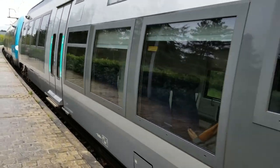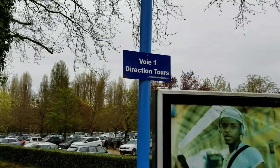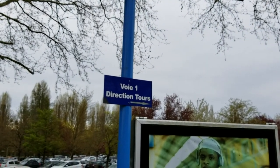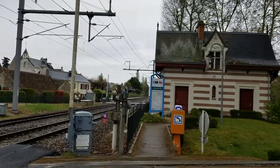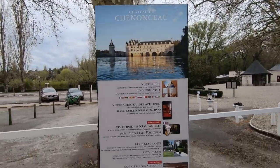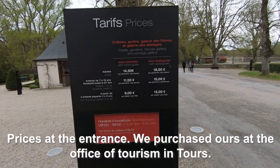The best way to get from Tours to the chateaus is to take a train, which takes around 35 minutes to an hour and a half, depending on what train you take and if you have to transfer to another train. When leaving from the chateau, if you want to go back to Tours, make sure to follow the directions the train's supposed to go and get on the right platform. You could be stuck here for the next train, so make sure to note the direction of the trains. The cost is around 18 to 35 euro per round trip, and the trains run about every 2 hours. The entry fee costs around 15 euro per adult.